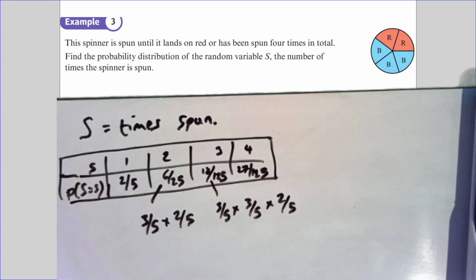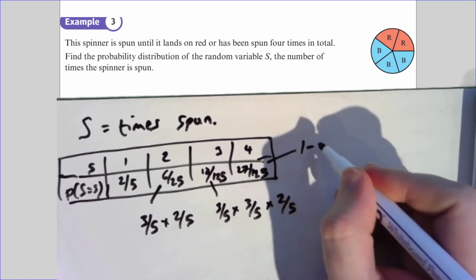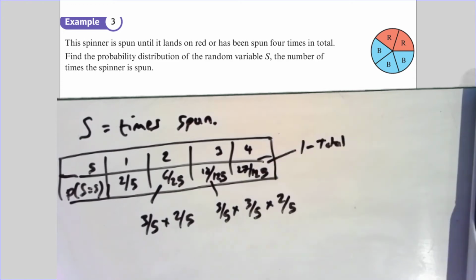So the most difficult one here we actually worked out by doing the sum of the probabilities add up to 1. So this one is 1 minus the total of the other 3. So if there's one that looks particularly difficult, don't work that one out. We can always work out the 3 easy ones and then do 1 minus that answer to get your final one. So here they asked for the probability distribution. They didn't specify a way of doing it. I could have done this as a function, but tables are usually the easiest way to do it, so I chose to do this as a table.